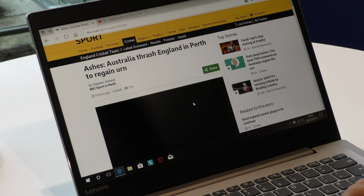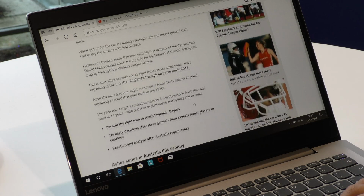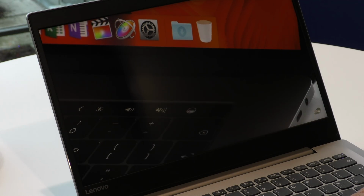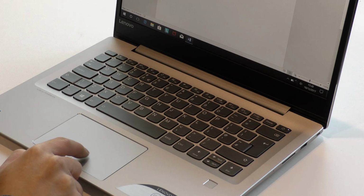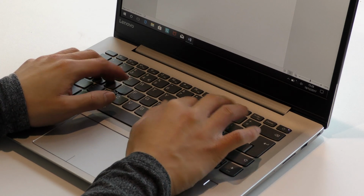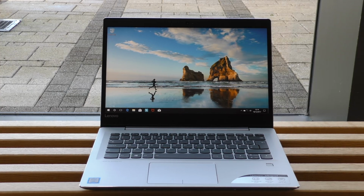So who is it for? If you're a student or someone who's looking for a general purpose laptop, for browsing the web, some productivity or media consumption, watching YouTube, streaming Netflix, etc., this can be a great laptop for you. The 14-inch display with the thin bezels gives the 520S a smaller footprint as well as a more accommodating and comfortable display size. It's relatively light as well and easy to carry around with you.